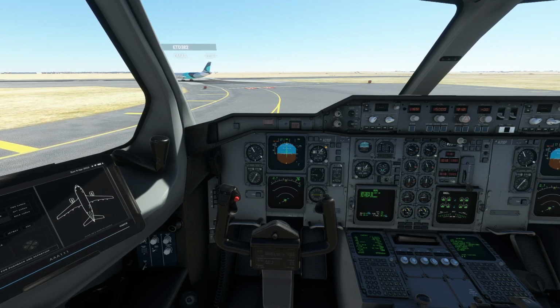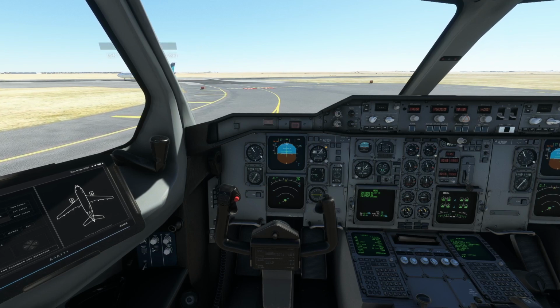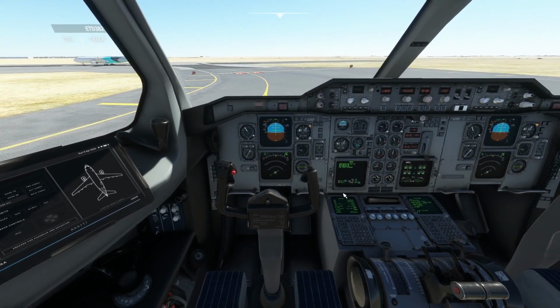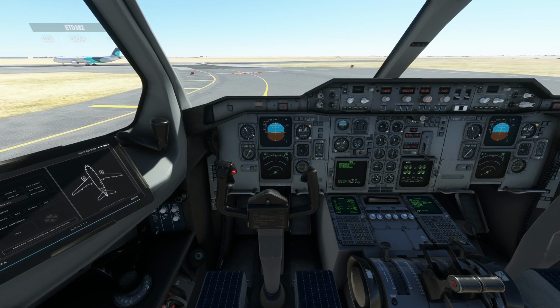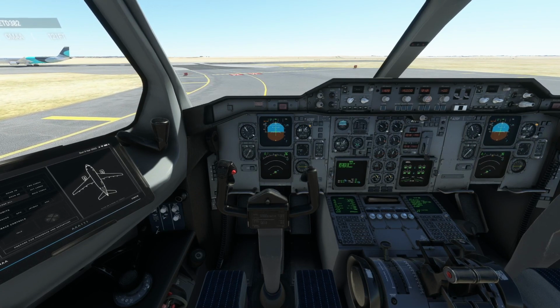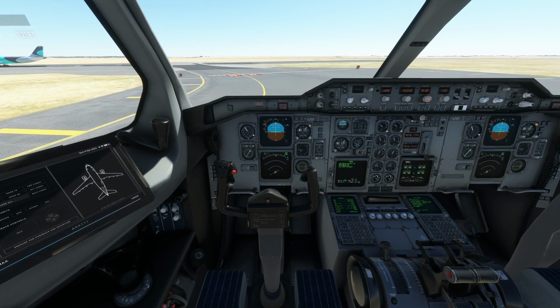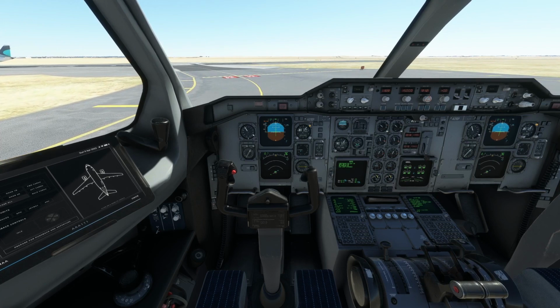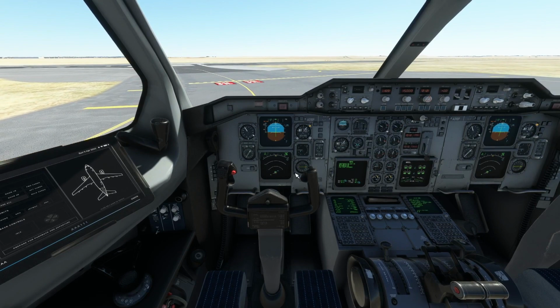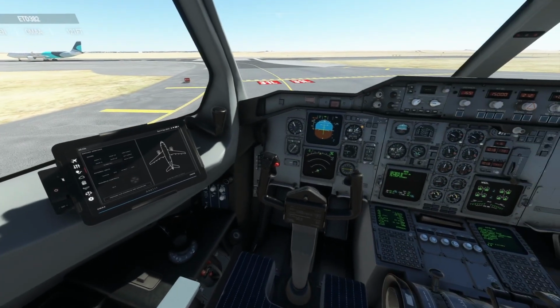ATC isn't giving any instructions, and frankly I'm not relying on those. Just speed up a bit so as to move faster. Alright, time to get clearance while that plane is taking off.